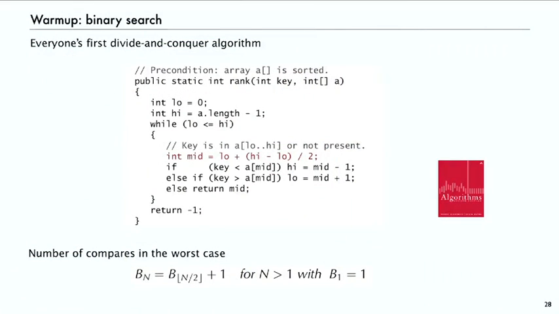That's where we have a sorted array, and we look to see if a particular value is in the array by looking at the middle. If the value we're looking for is less than the item at the middle, go left. If it's greater, go right. And in either case, divide the size of the array about in two. That's the code for binary search, and you can find it in the algorithms book or on the algorithms book site.